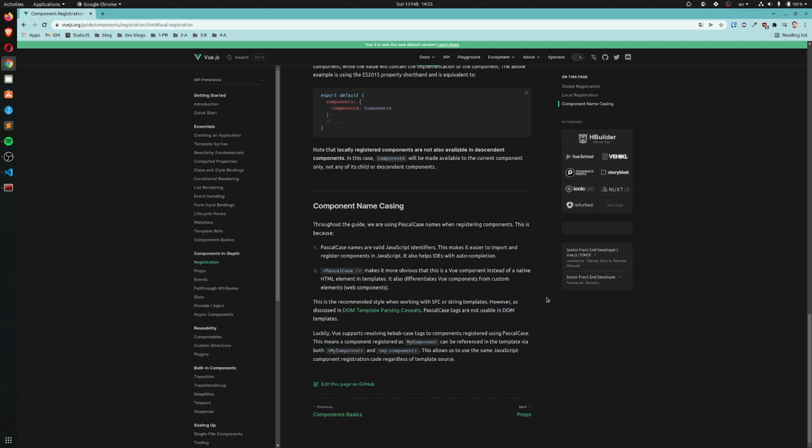This means a component registered as MyComponent, that is Pascal case, can be referenced in the template via both MyComponent with Pascal case and my-component with the kebab case, so with a dash and small letters. This allows us to use the same JavaScript component registration code regardless of template source.